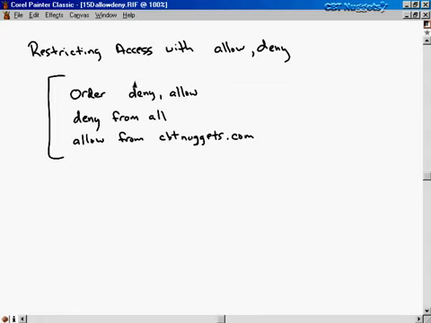This says process the deny fields first, then process the allow fields. Here I'm saying Deny from all, Allow from cbtnuggets.com. In effect, this denies all traffic: nobody can look at this web page unless they're from the cbtnuggets.com domain. That's the way you can set this up.